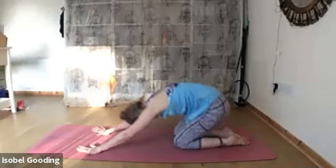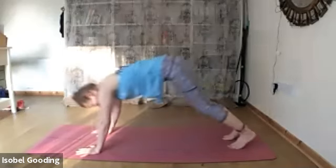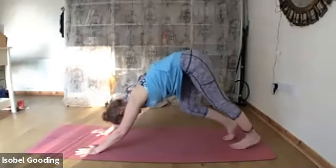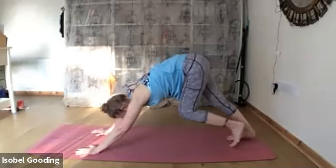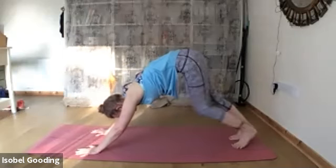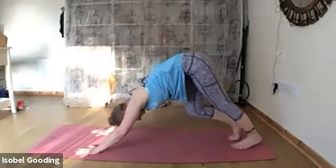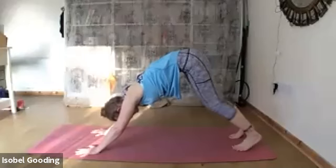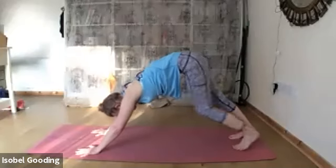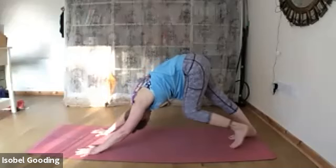Brilliant, let's inhale, bring ourselves back up to the tabletop. Let's tuck those toes underneath. Inhale, exhale, take it up into that downward dog. Just marching it through. If downward dog does not work for you, then you're on all fours. You're just going to extend one leg out long and rock backwards and forwards. If we're in downward dog, we're marching it through, making sure the feet are hip distance apart. And then if you're on all fours, you're swapping to the other leg and we're keeping marching.